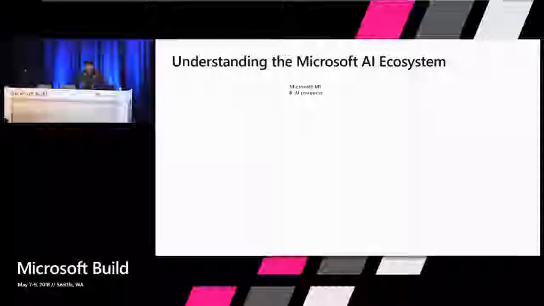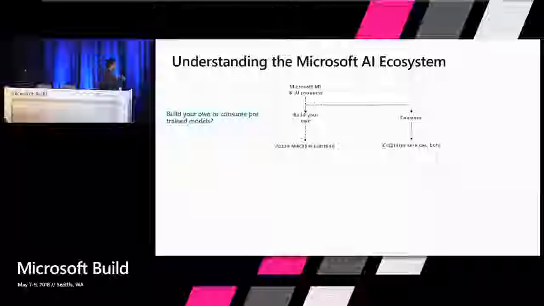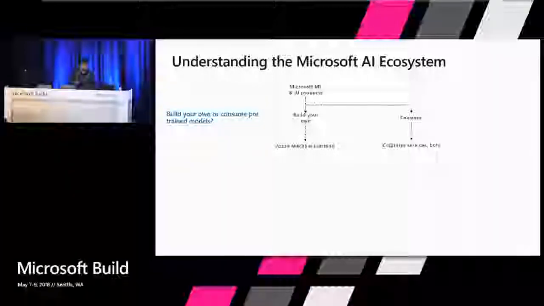But when you come to Microsoft, you're looking at our products, both on machine learning and AI, and you're probably in one of 2 broad categories. You're either looking to build your own or customize something that we have given you, or you're just looking to consume. If you're looking to consume, you're going to be going to cognitive services. You're going to be given a REST API. You communicate with it, and your application is AI-enabled. There have been a couple of great sessions on that. We're not going to be talking about this use case.